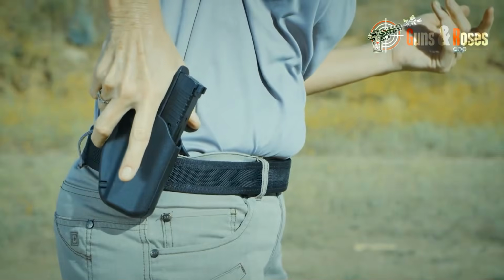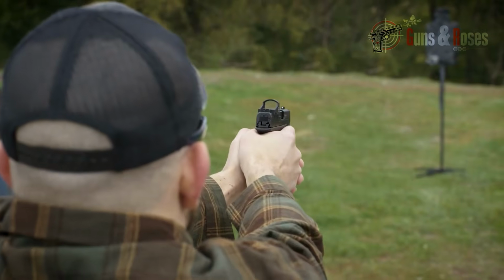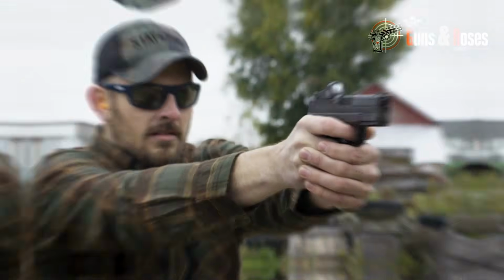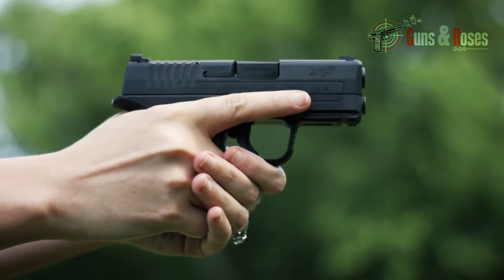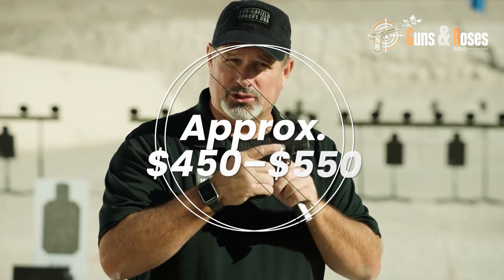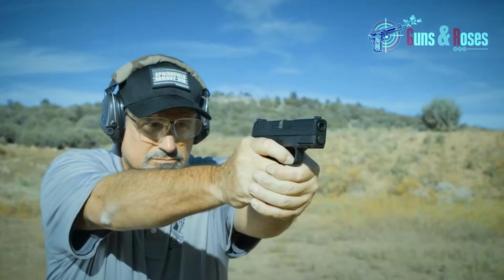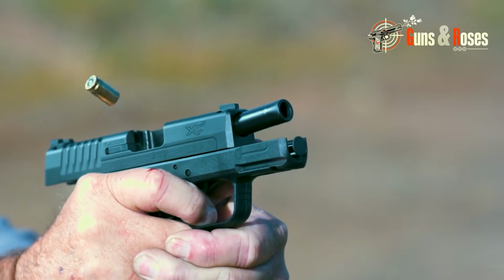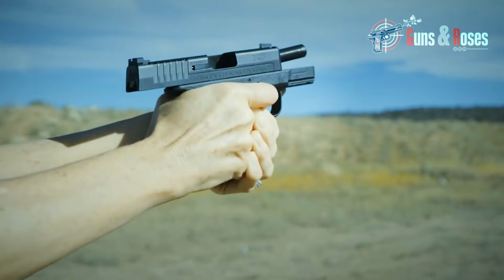Compact guns like this are often snappier to shoot than full-sized options, but thankfully, the recoil on this one is manageable despite its small size. It's got a lower capacity, being equipped with just 7 rounds, or 9 with an extended mag, but it's still decent. The price for the Springfield Armory XDS Mod 2 9mm ranges from $450 to $550, making it a solid and affordable choice for new shooters who prioritize safety, ease of use, and efficiency. It's also very accurate, reliable, and practical.